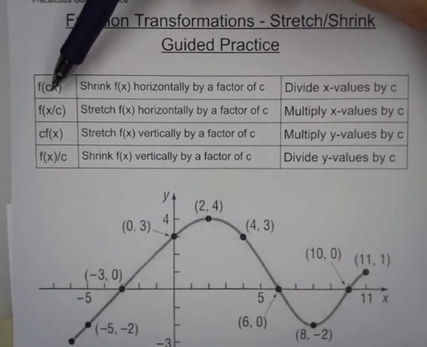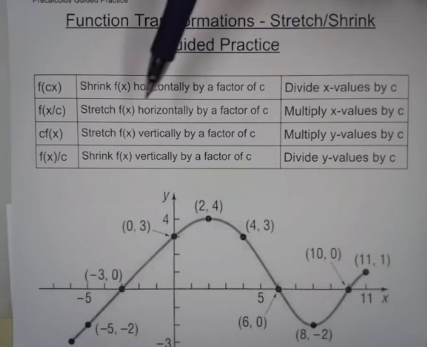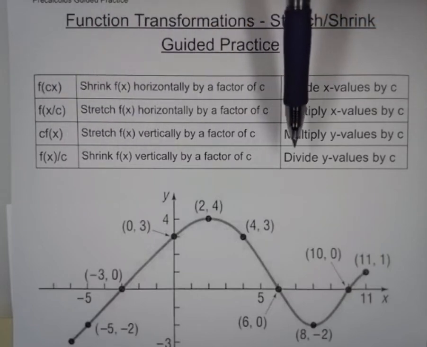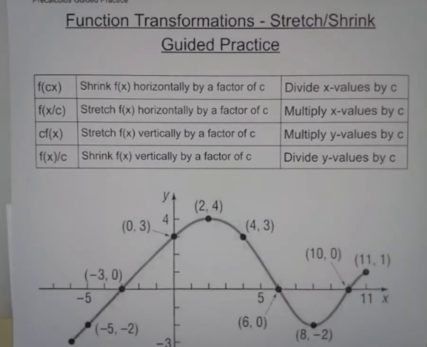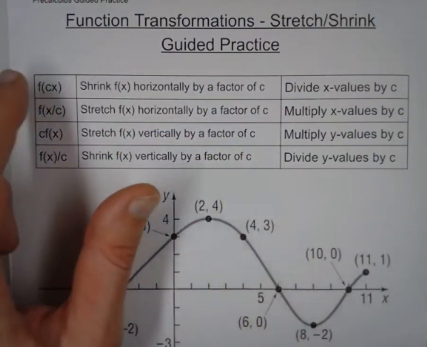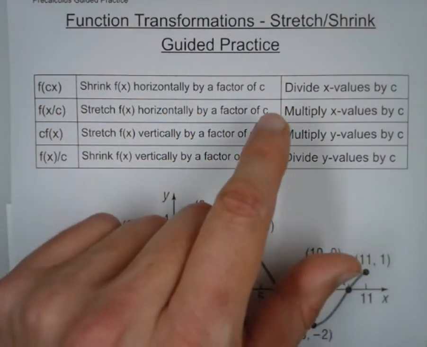So when we change x before we apply the function, that's going to change the x values. It's going to change it horizontally. If I make this change after I apply the f function, it's going to change vertically. That is, it's going to multiply the y values by something. This is the same thing that happened with the shifts. If it was on the inside of the function, you change x. If it's on the outside of the function, you change y. And when you change the inside of the function, you do the opposite effect. So here we're multiplying. It says f of c times x, but we actually divide. Here, f of x divided by c, we actually multiply.